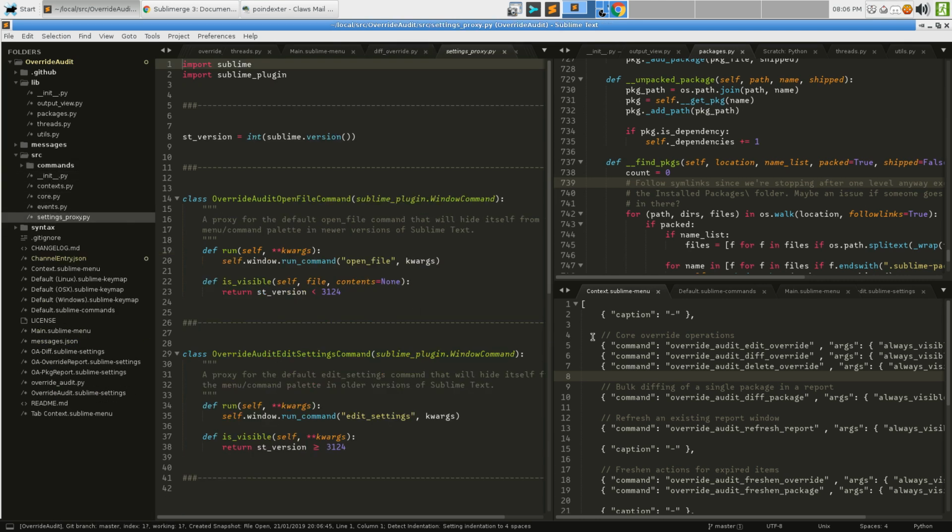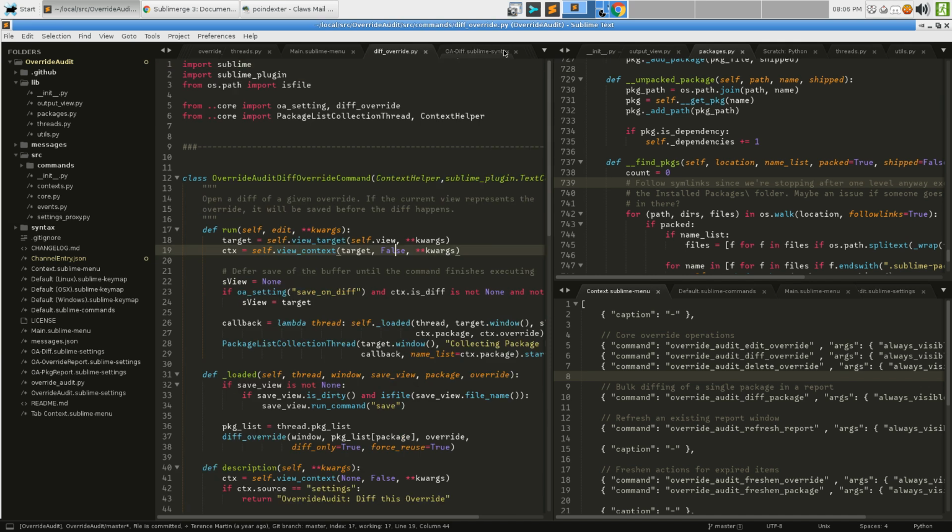This is that settings proxy class that I was just talking about that knows whether it should run the appropriate commands or not. All this stuff used to be just in a couple of monolithic files in version 1, and the big scary refactor bumped all of this stuff out into a quote unquote better package layout.